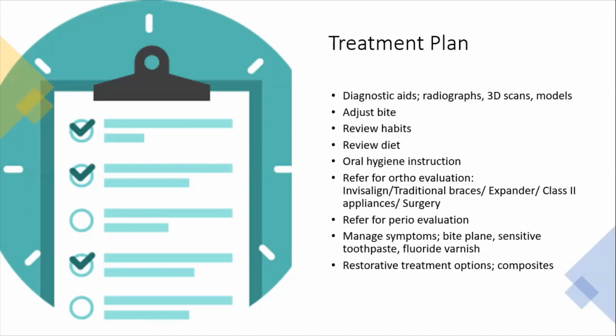And then lastly, you might want to discuss restorative options with the patients, building up anterior edges that have been lost, or even placing buccal composites on areas of abfractions to protect the tooth from eventually snapping over, which I've seen happen, or protect the tooth from even more wear.